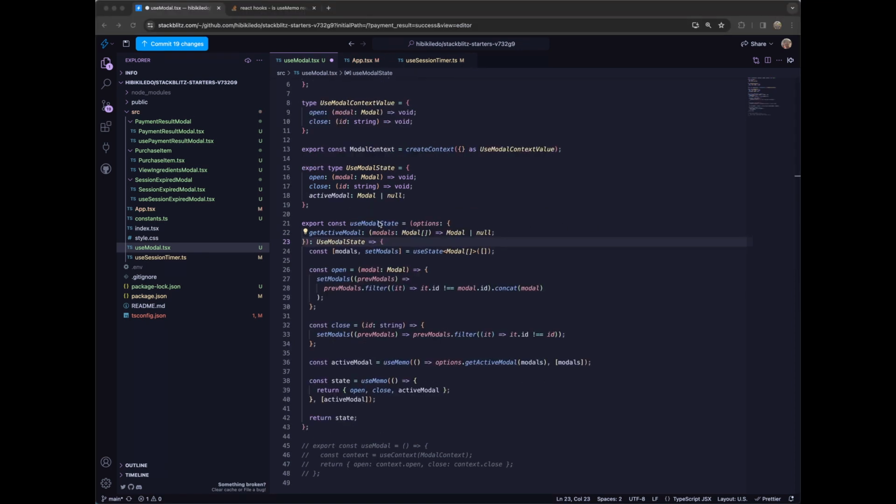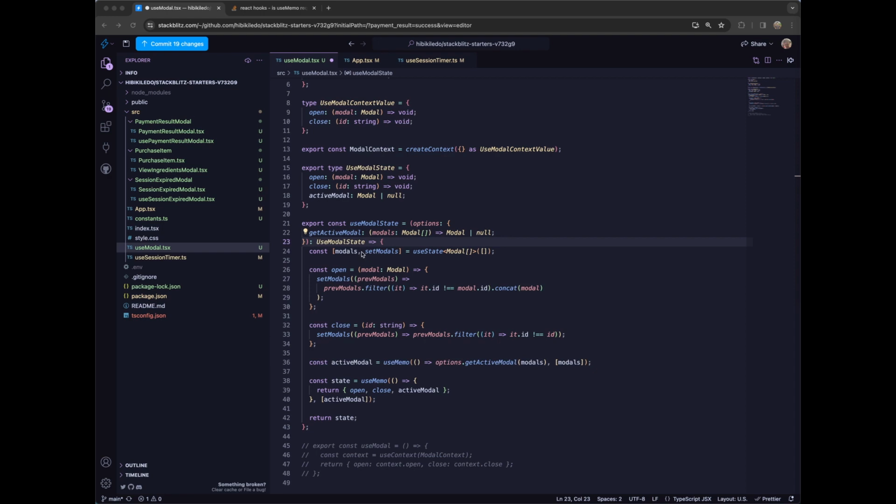Here we have the useModalState hook. In the hook, we define a state which keeps all the requested modals to be open to the user in this array. And we have the functions to open a modal. This function will be called by other hooks that want to show their modals to the user. And what we do here is we filter out the same modal in the array with the same ID.